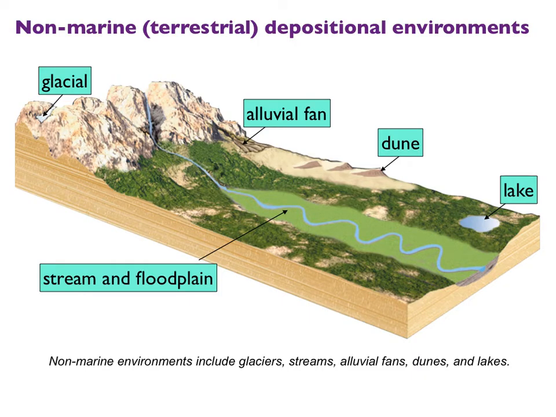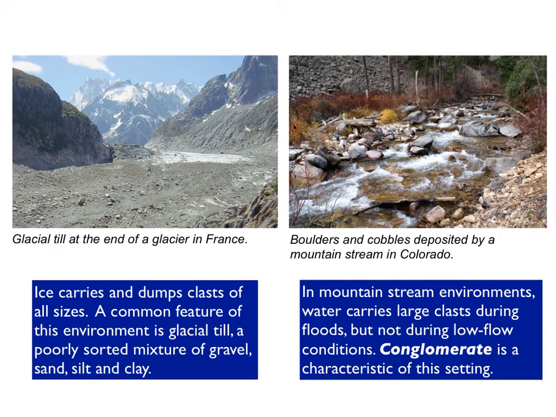Let's start by first talking about non-marine or terrestrial depositional environments. And we'll go from kind of highest topographically, or closest to the sediment source, up here, to kind of the farthest away down here, mainly like lakes and floodplains of rivers. In the picture on the left, you're looking at what is obviously very high, rugged, snow-capped mountains. And these mountains contain glaciers, and the glaciers are coming down the big valleys of these mountains.